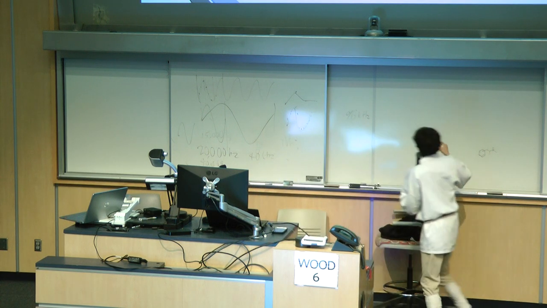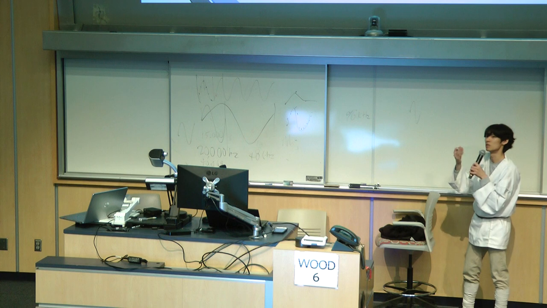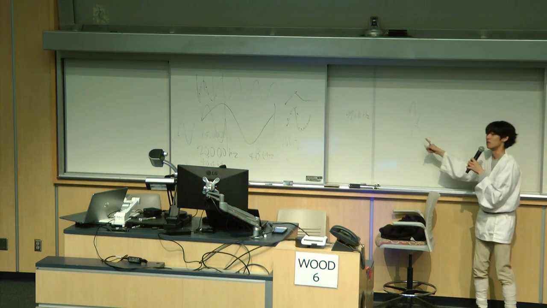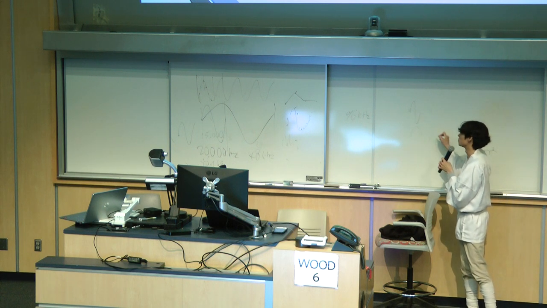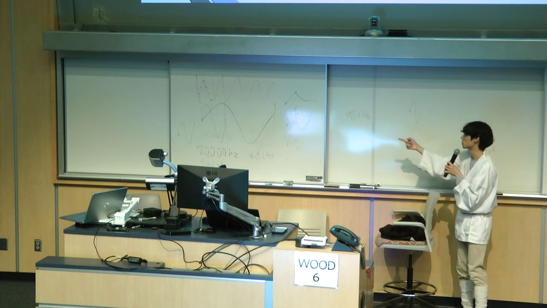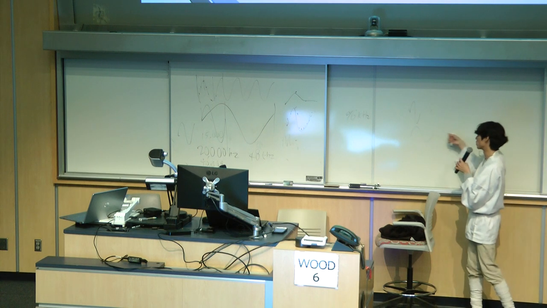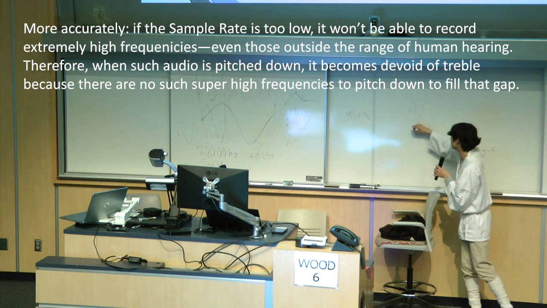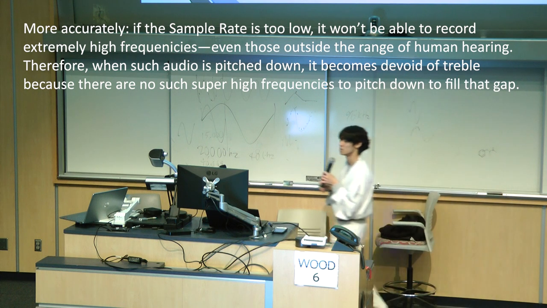Because remember, we're taking this high frequency, and let's say you slowed it down by two times. It's slowed down, and thus it has lowered in frequency because it has gotten longer. So by using a high sample rate, you can afford to stretch it. 48 kilohertz is fine, but if you're doing a lot of stretching, by the time you stretch it to where you want it to be, you might have stretched the sample points kind of thin. If you have a lot of them, you can guarantee that you can stretch them however you want and still maintain that wave. Hope that makes any sense. My goodness, I didn't think I could do it, but I think I did. Thank you. Sorry, you had more questions?